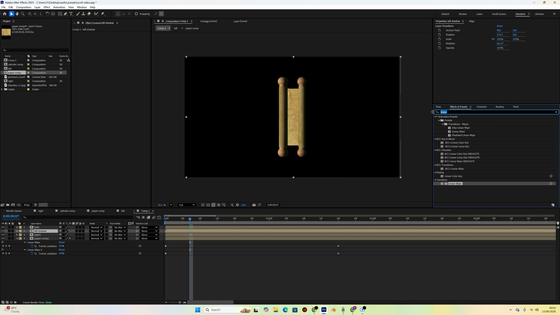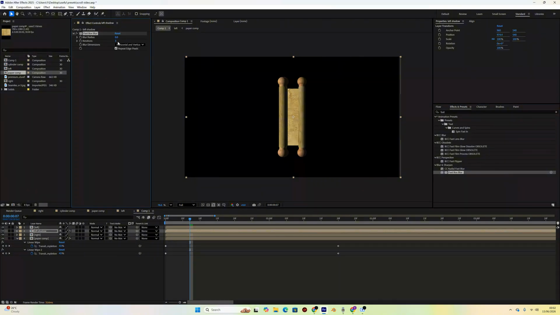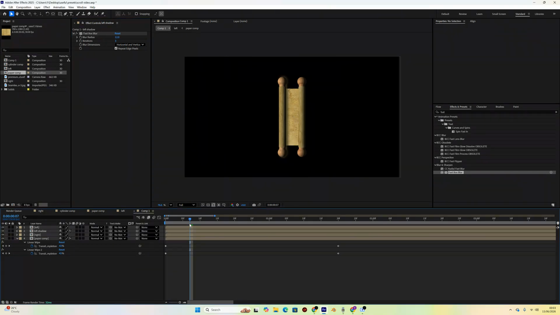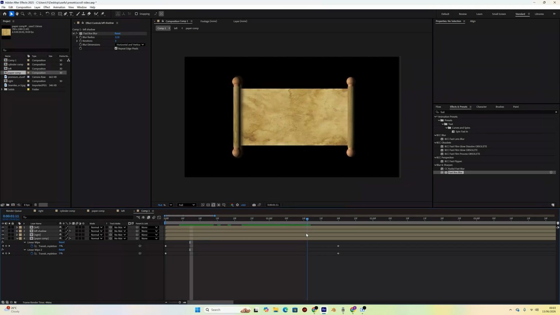Then bring a fast box blur effect on it. Then we change the blur radius to something. 12 is okay, I guess. So we can see this shadow here.